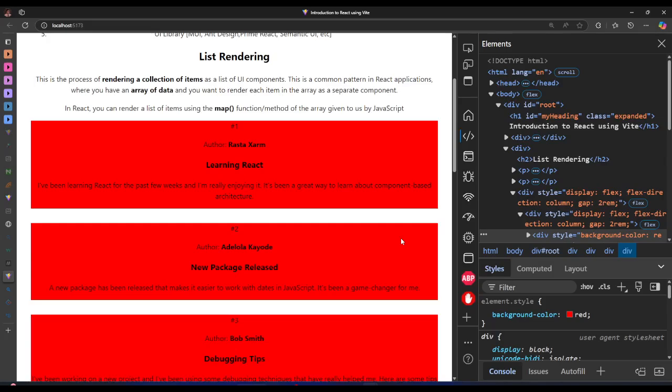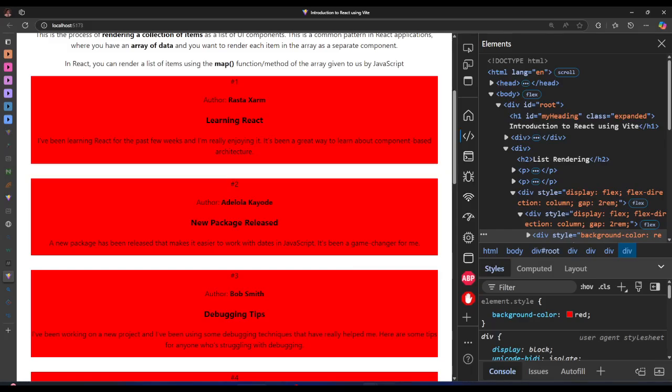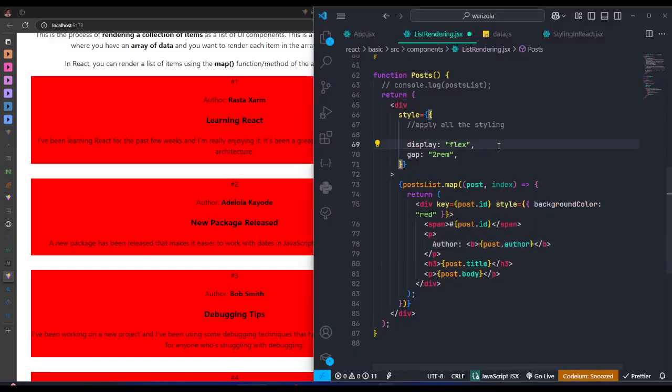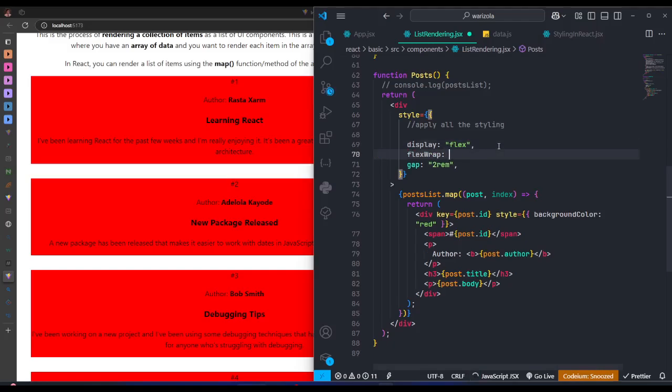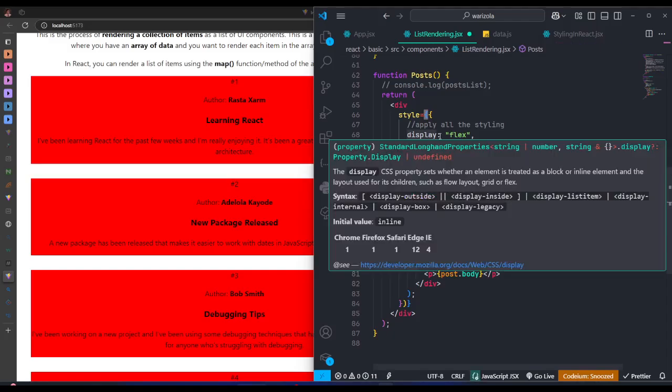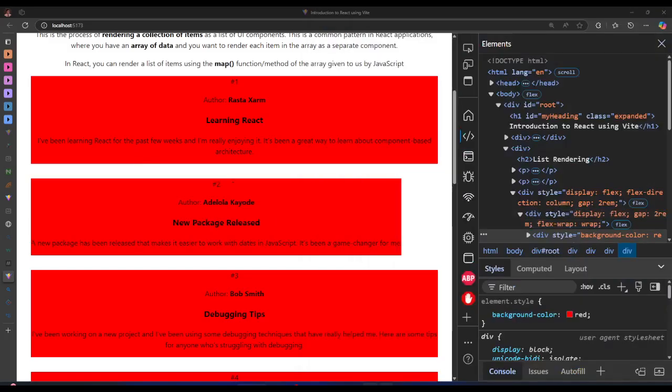So now we have this gap in between them, but I don't want it to be like this. I want them to be side by side. So instead of me using column here, I'm going to remove it. What I will just do is flex wrap. So it's going to be flex wrap, which is going to be wrap. These are just normal CSS values, but this is bad because I don't like to be doing all this. When you want to use dynamic values, that's when you'll be using inline. Most of the time, you always want to use external CSS so that you can reuse it in different places. So I'm going to save it, and now it should place them side by side.